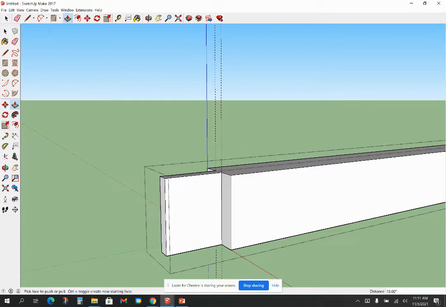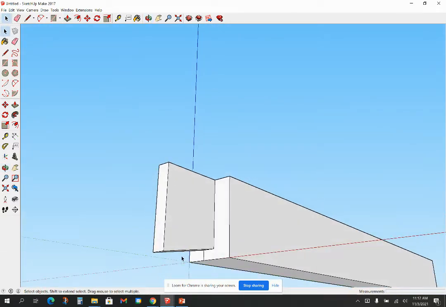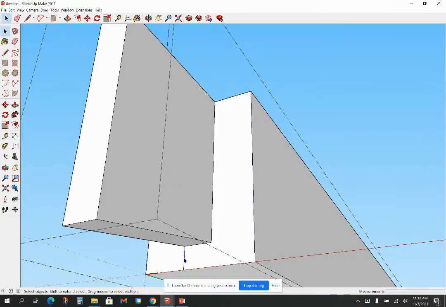angled cut there. So I'm going to use my guide tool. I'm going to come down here and grab this, and I'm going to come up 1.5 inches. Then I'm going to use my line tool, and I'm going to click here and then click at that intersection. Very important. You see that X? And now I will use my push-pull tool, and I'll push that in, and I'll type 2 inches. I delete guides, and I'm just going to click outside of it. And so you see I've drawn a 2-inch thick tenon, 10 inches long, and I've created this bevel, but that left me with this leftover line. So I'm just going to triple click, click on that and delete it.